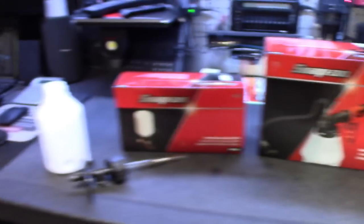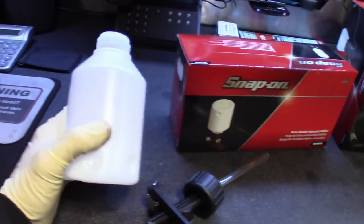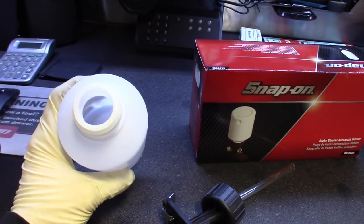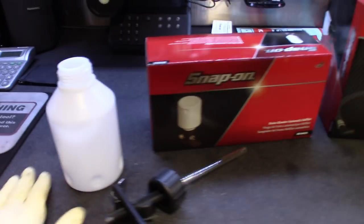So I got the two-part kit here. I'll show you guys how to set these up. Here's the part number on this one — BB5002A. Basically this one just sits up top of the reservoir, the brake master cylinder, so that way you don't run it dry. I always keep it clean every time because you don't want to contaminate DOT 3, DOT 4, synthetic brake fluid, DOT 5 — all that.